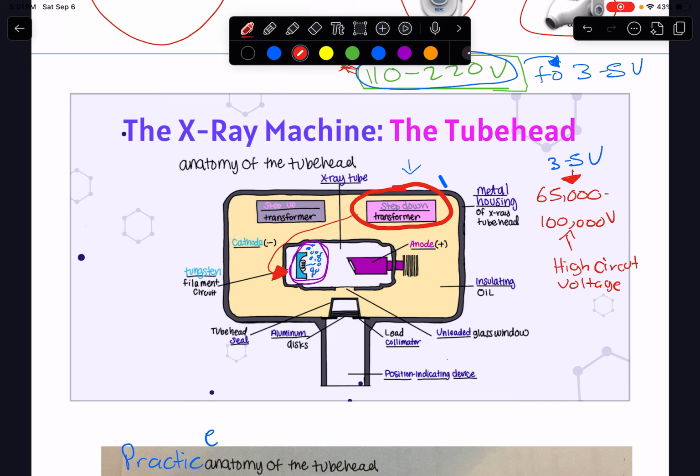Electrons produced at the cathode are accelerated across the X-ray tube to the anode. So all it's saying is going from negative to positive. Okay? So always negative to positive. Never forget that. So it's literally just shooting out to that side there. And then it says the Molybdenum cup in the cathode directs the electrons to the tungsten target anode.